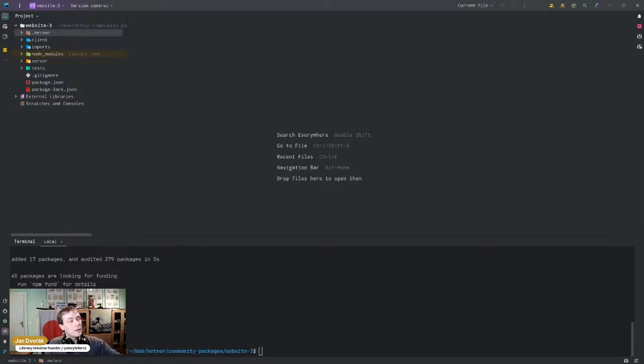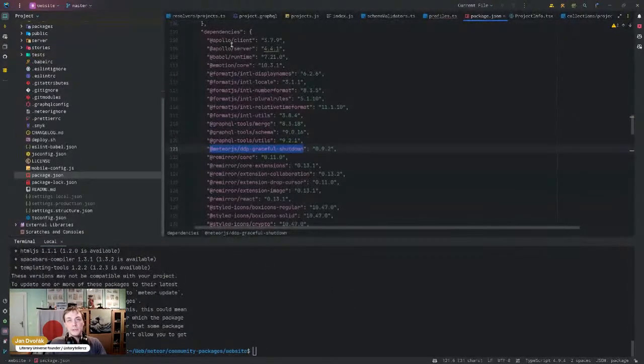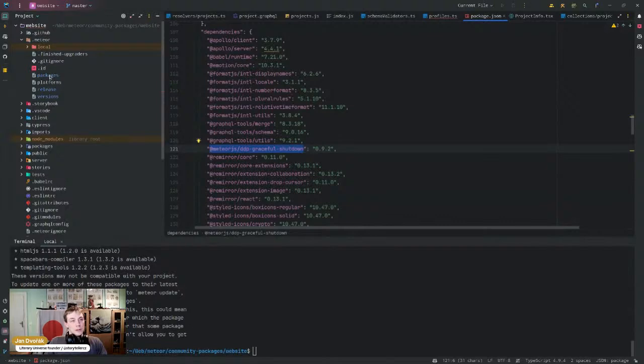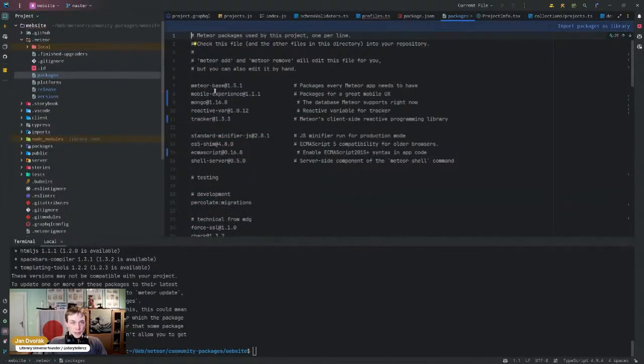Okay, should be fun. So we should have a little bit, at least from the basic packages when it comes to NPM. Let's take a look here.